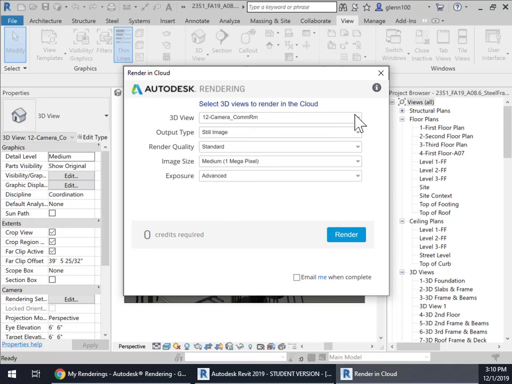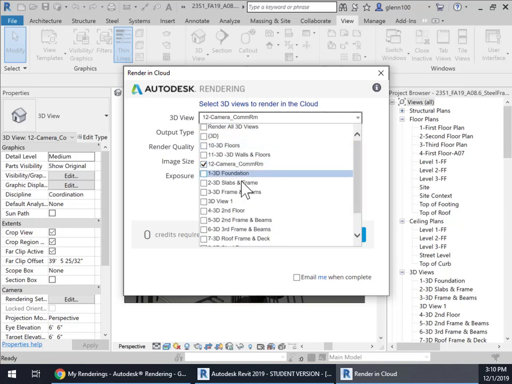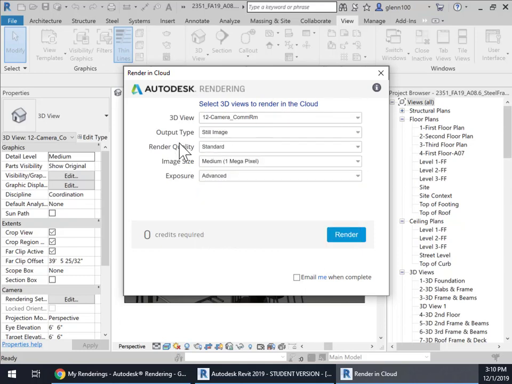You'll see views. I can click here, and then I can check all the views that I want to render. So if I had 2 or 3 perspectives, or interior camera views that I wanted to render, I could select all of those and render them at one time. My output, is it going to be a still image or a panoramic image or a stereo panorama? Or an illuminance, and you probably don't know what those are, so don't worry about them. We're just going to do a still image. We're going to use standard or final.